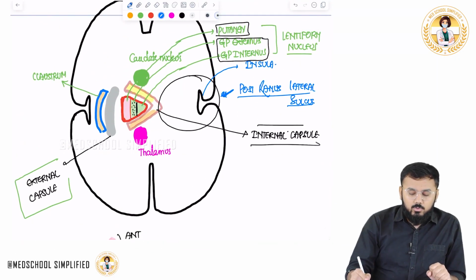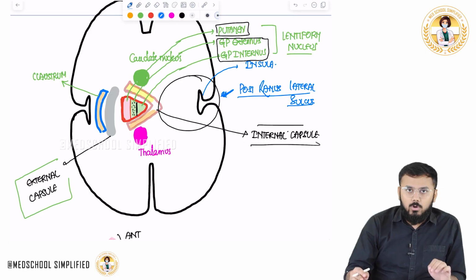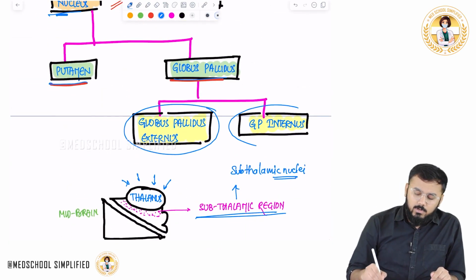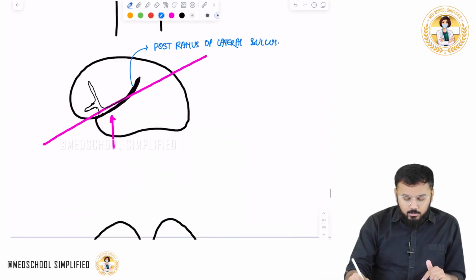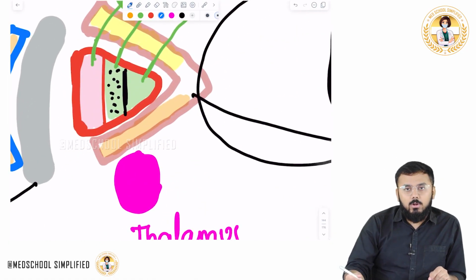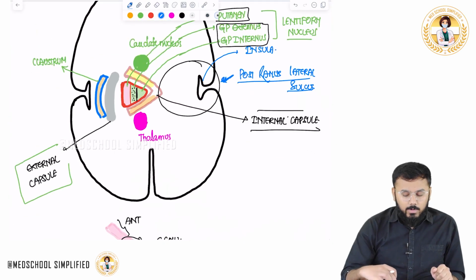See, the outer one is called a putamen, right? The inner dotted region, the outer pink and the inner green region: one is putamen outside, inner is called globus pallidus. And here globus pallidus, again we divided into globus pallidus externus as well as globus pallidus internus. So all of you just look here, globus pallidus is divided into this dotted thing called externus and this undotted thing where there are no dots, which is clear, that is called internus, right?